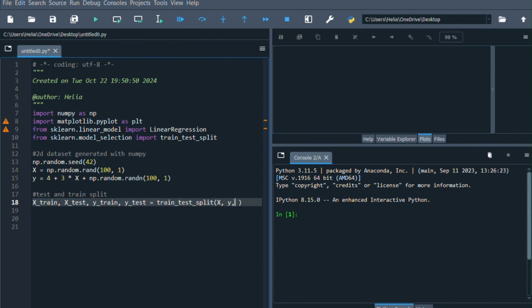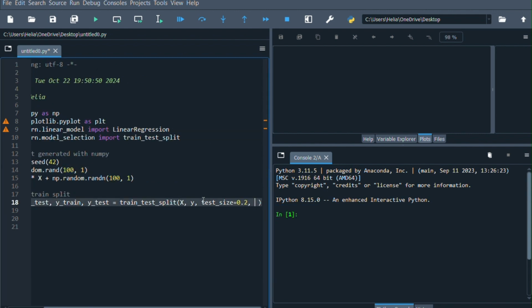And then for our test size, I'm going to make it 0.2. It is generally 0.2, and that means that 20% is for test. And then again, when we are splitting, this is going to be a random split. So again, I have to create a random seed here because I want my code to be reproducible.